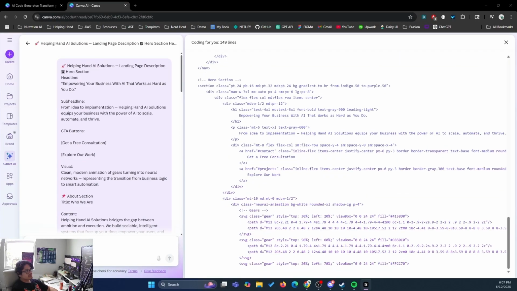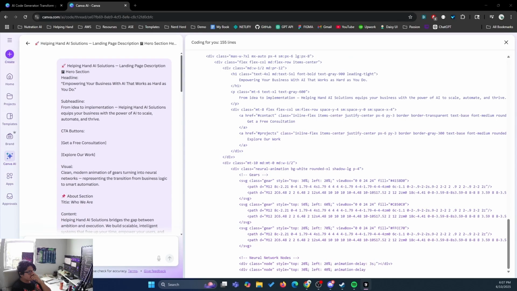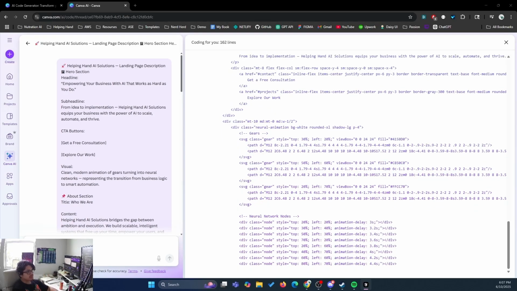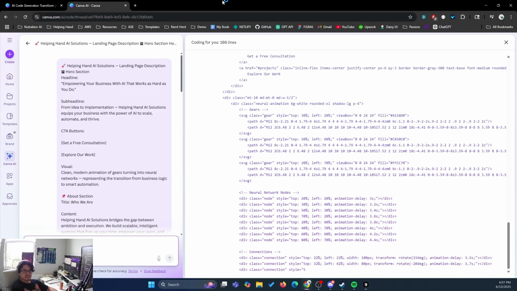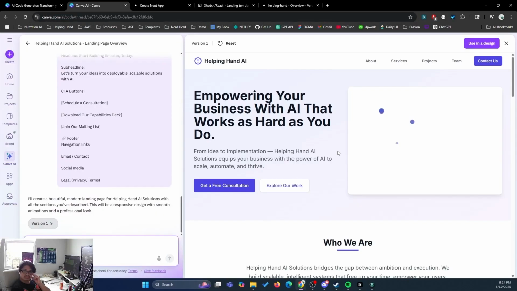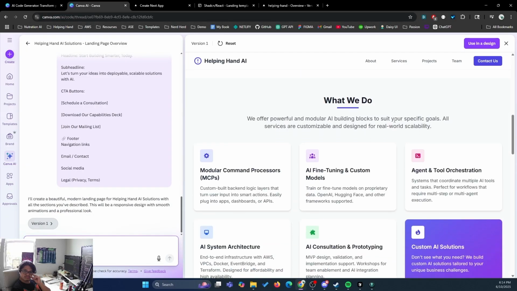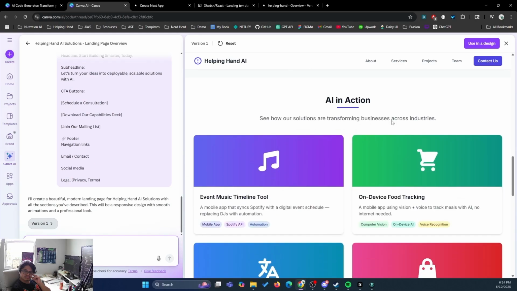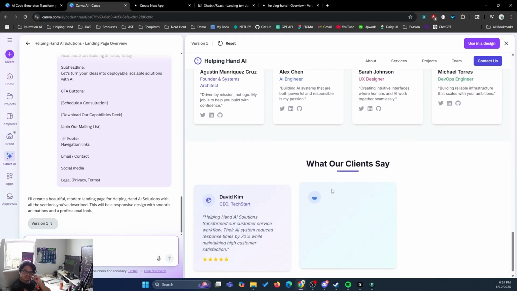Oh look, as you can see, the AI is doing its thing, taking a sweet time, but even though it takes a very long time to generate using this AI tool, it works very well. All these classes are very nicely formatted, very human readable. That's why I like to use it. Here the Canva Code has finished the landing page and it looks pretty good. I like it, and it has a lot of the projects and things that I want to offer right out of the box. I think this is a very good place to start.